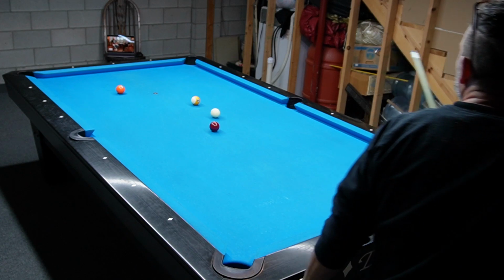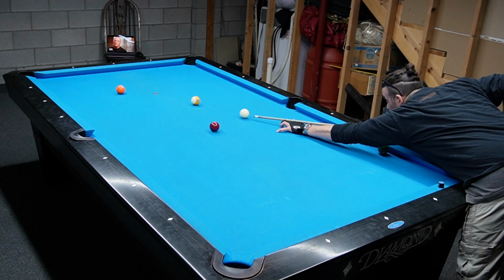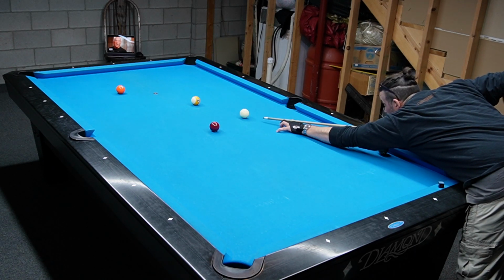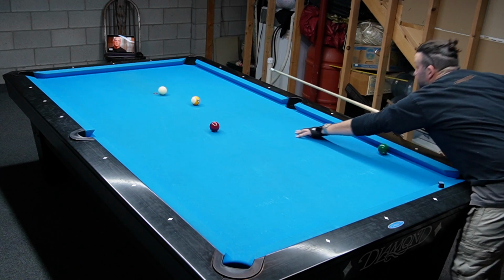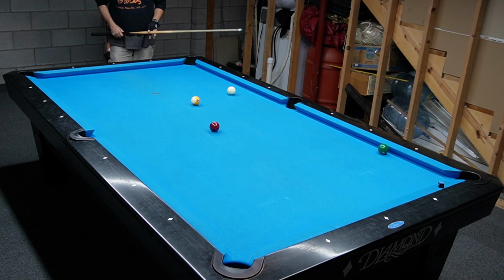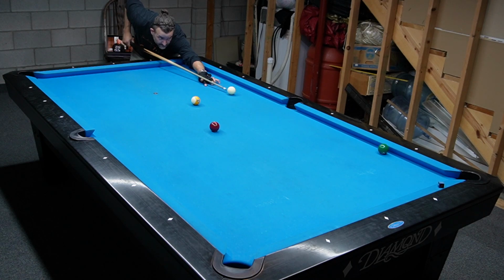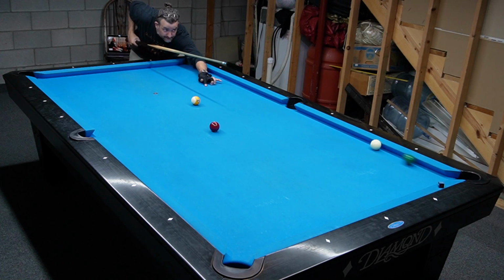Oh, I drew it a lot. Yeah, oh, that's right. I got lucky here. I could have been blocked by that 9 really easily. I thought I should have went over to that right-hand rail and back out for the 5, but it worked out. Some backspin here for the 6 ball. And I believe I'll just back this one up a little bit and put the 7 in the side, the left side.